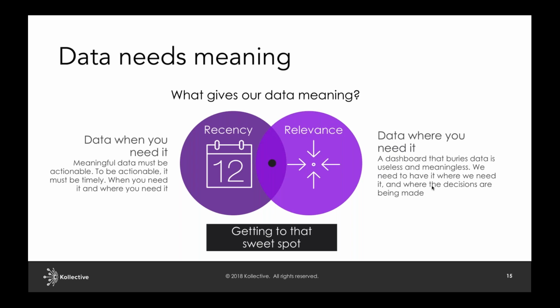So the recency of data, which is kind of what Mike was saying, is as a general trend, the demand to have data in near real time makes it so that data is much more actionable because you can depend on the veracity of the data because it's coming in every day, sometimes by the second, and so that's the freshest data, that's the best source of data that you can use to make a decision. And then finally, relevance, which means that the data is where you need it, so when you need it and where you need it, and that gets us to our sweet spot.